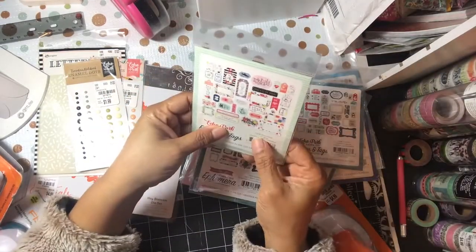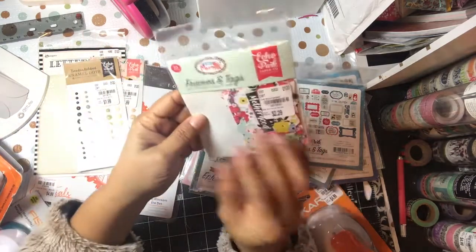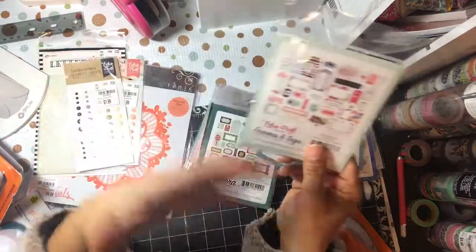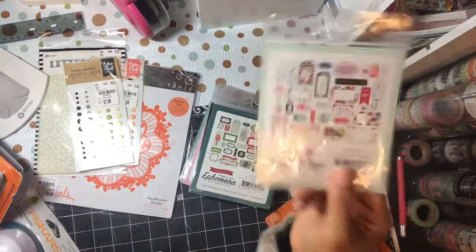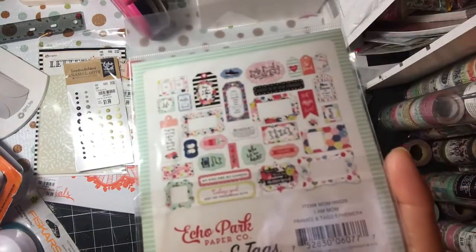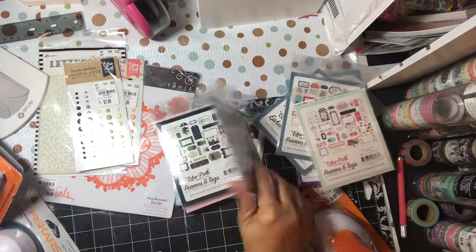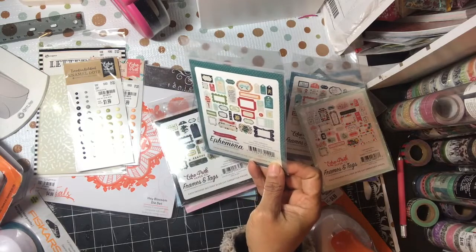Next one, this one says I Am Mom. Yes, I am. And this has some red in it. I'm like, yay. I mean, not a lot, but it's got some red in it. It's so hard to find red, and I found so many with some elements of red in them. I was like, yes, can't pass them up. I don't know why people can't scrap in bold colors. And this one is Once Upon a Time Prince.